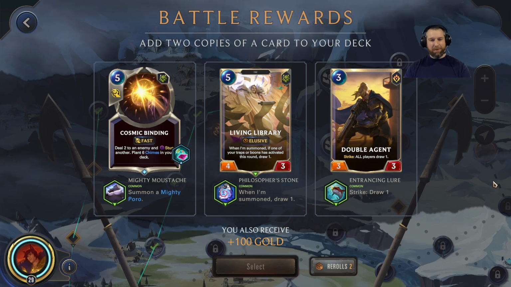And so, moving forward, more Cosmic Bindings is kind of okay. Having it summon a Mighty Poro isn't the worst. You know, you can potentially get that Poro and the stun before combat happens, but it's not completely ideal.